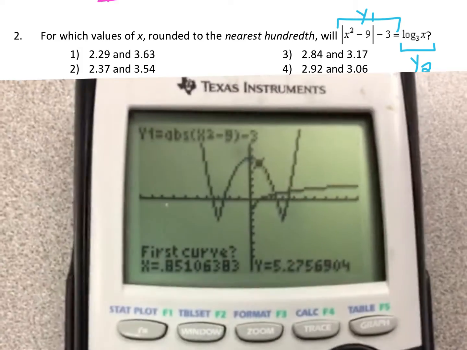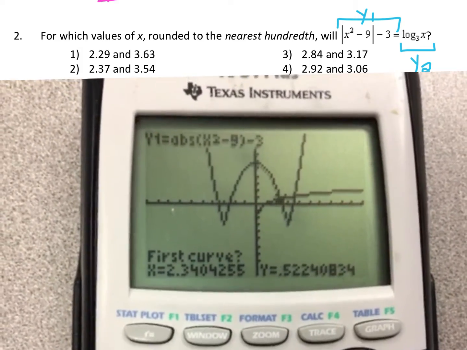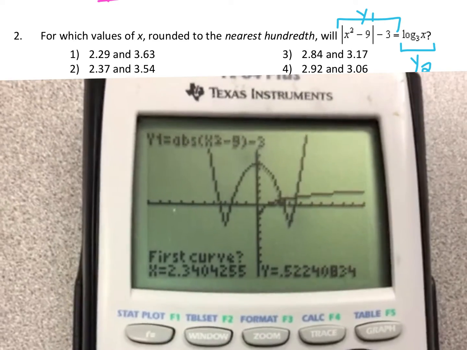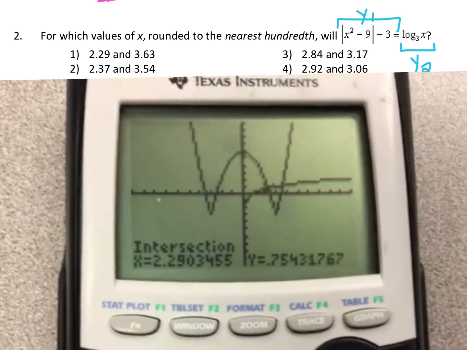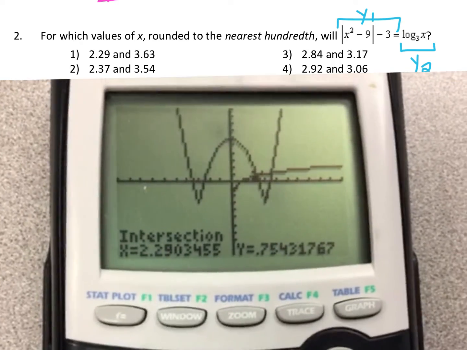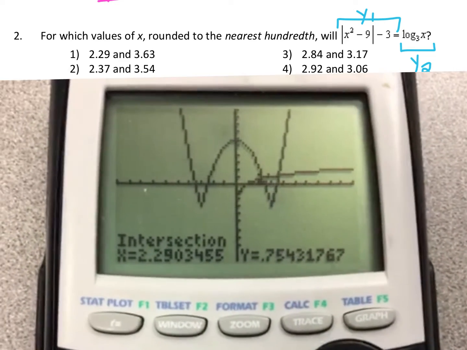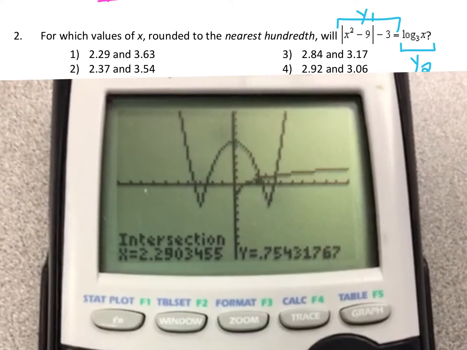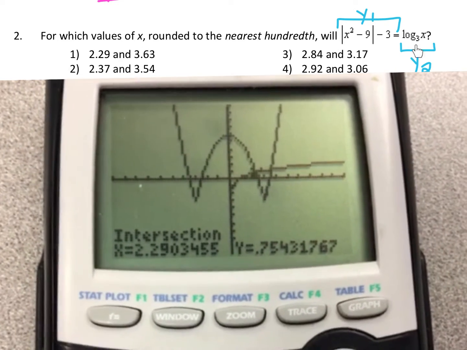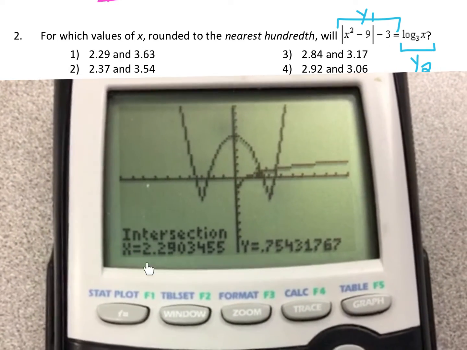But I'm going to move it over until I get somewhere near that point of intersection. So I'm hitting my right arrow, okay? And you don't have to get right on it, but you want to get close to it. And when you're near it, you're going to hit enter, enter, enter. Now, they give us the coordinate of the point of intersection. But the thing is, first of all, they tell us x values. But if you look at this equation, aren't there only x values in there? So the first one would be at 2.29.